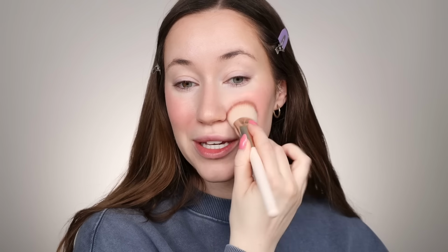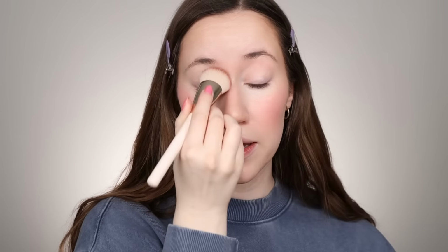It's like the perfect peachy pink, because I feel like Happy by itself, the pink one, is a little bit too much for me for a more effortless everyday look. So I like mixing in the lighter peach tone just to soften everything, but I still like the freshness of the pink. So this is a happy medium for me. Just pressing that onto the cheeks, up toward the brow. I'm also gonna throw that in the crease as well. I like any products that I can use over the eyelid so that I don't have to worry about an actual eyeshadow look.